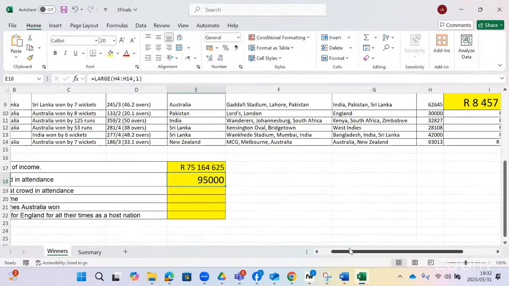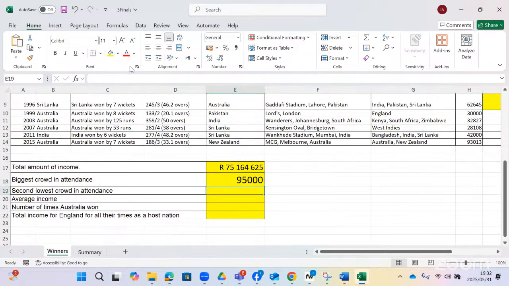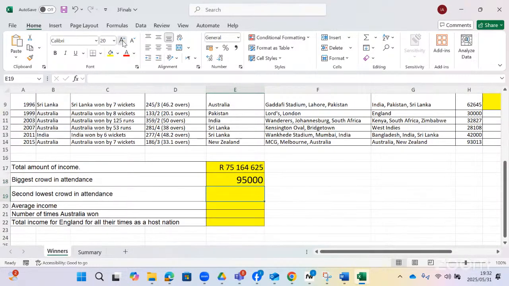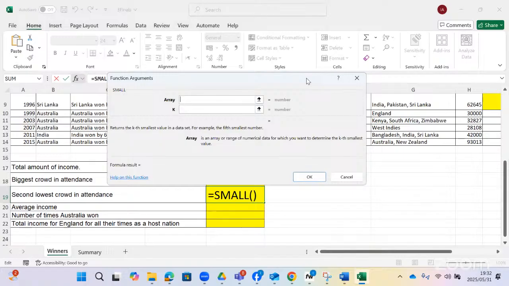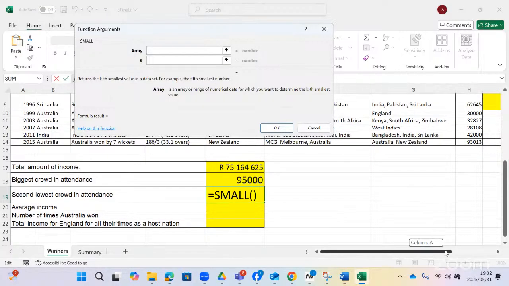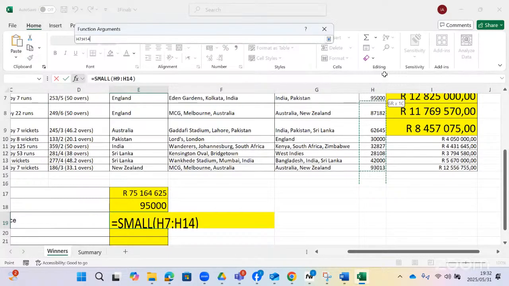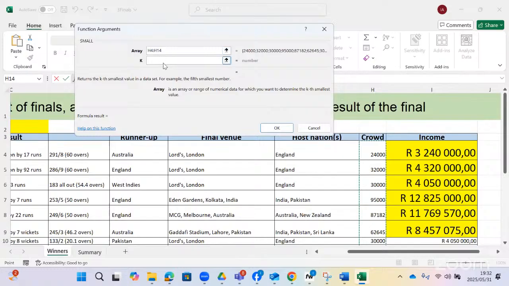And then the second smallest, we use a function called small. Equal sign small. Click on FX, array, you select the crowd in attendance. Array is the same as range. K, because the question says the second smallest, K is 2.